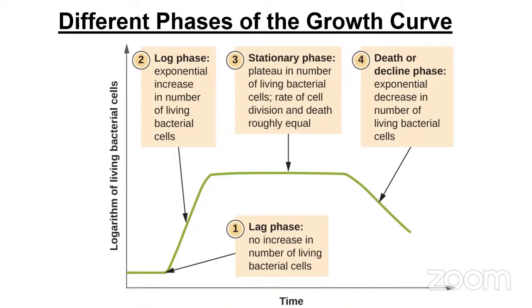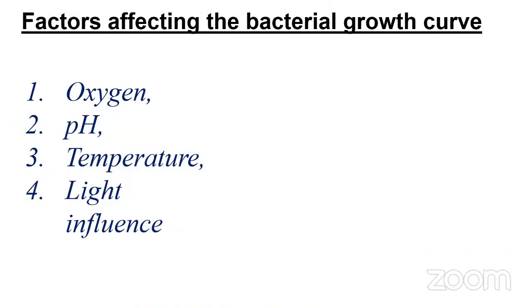And we also studied the factors which influence the growth of bacterial cells. The factors were oxygen, temperature, pH and light. Out of these, pH and temperature play a very important role because for each bacterial species, there is a definite pH at which they will grow maximally. Similarly, the temperature requirement is also there because for each bacterial species, there is an ambient temperature at which the growth will be maximum. Alteration of temperature above or below the ambient temperature results in reduced growth.